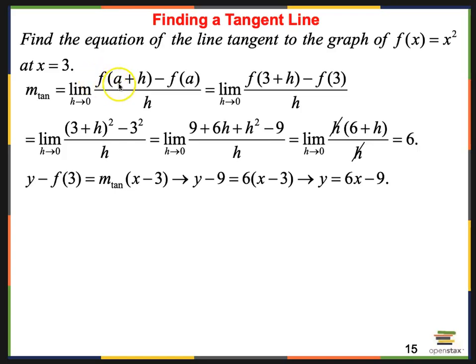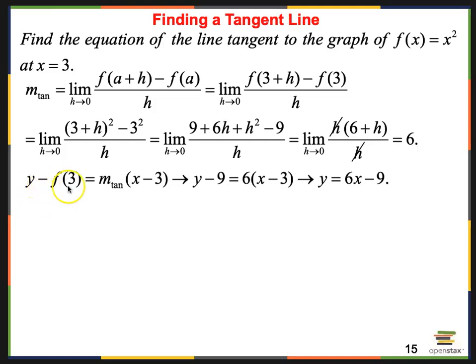So this is f of x plus h minus f of x. So we plug it in, simplify, okay, because if we try to take the limit, it's going to be undefined, but we can simplify it a little bit here. So let's look at what we can do. Look how our h's go away. Then I have the limit of 6 plus h as h approaches 0, and I end up getting 6.